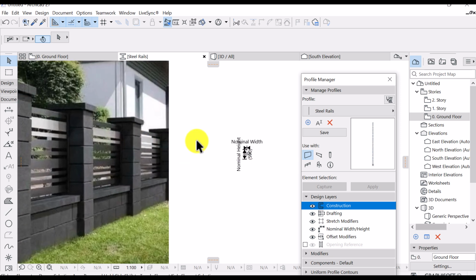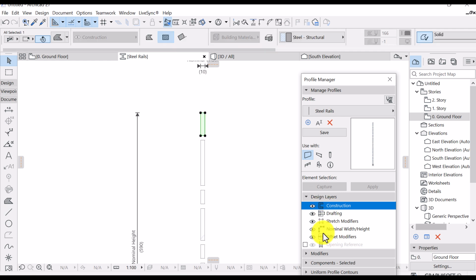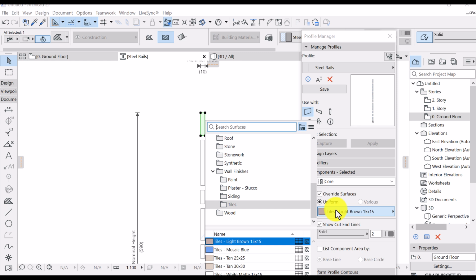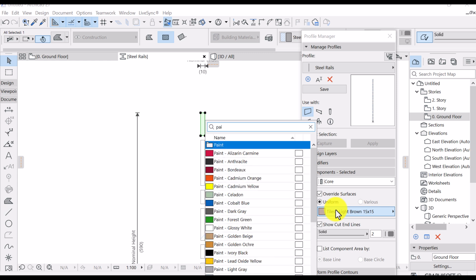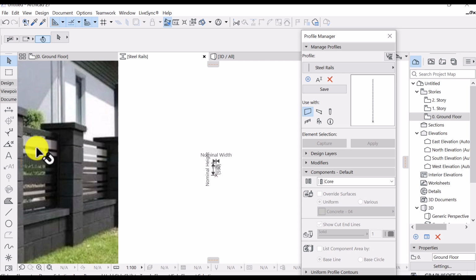Okay, so the first one is gray, so I'm going to select this, then come here under component selected, right? And we can override the surface. I would say paint gray. Let's say this one will be paint gray, and then the second one will be white.